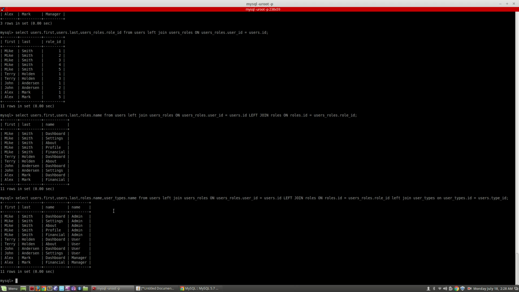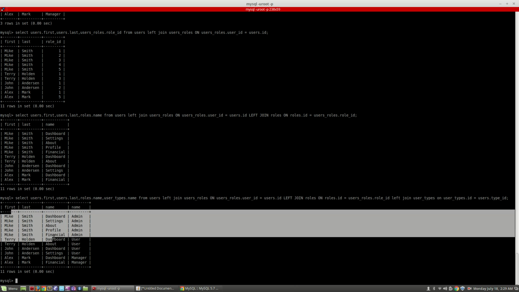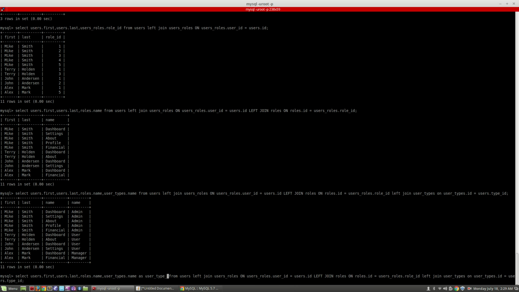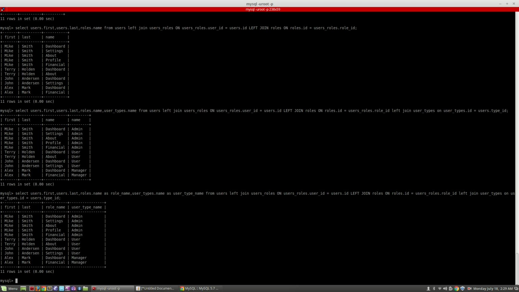I think in the next video, we'll do it here. So you'll also notice too that if you are trying to grab that name in your application, it works here. You can see all the data, but the key pair is going to match, and you're going to lose some data. So how would you differentiate between the two? Well, you use the as keyword. So as user type name and as role name. Now, programmatically, we can handle the difference between the two. There you go.